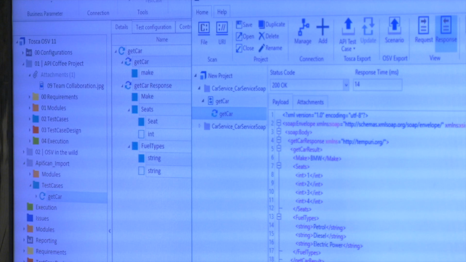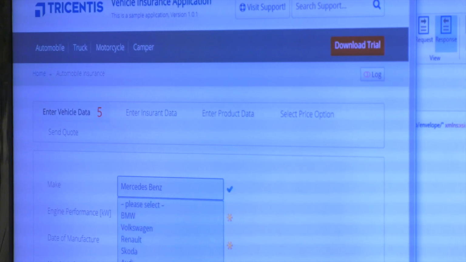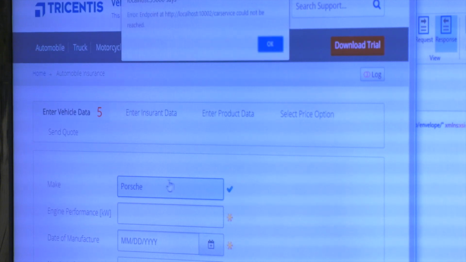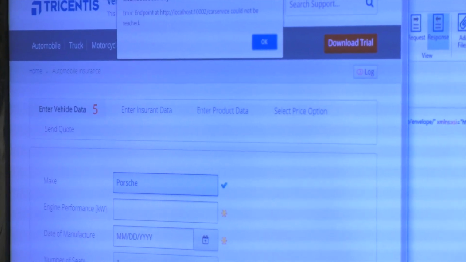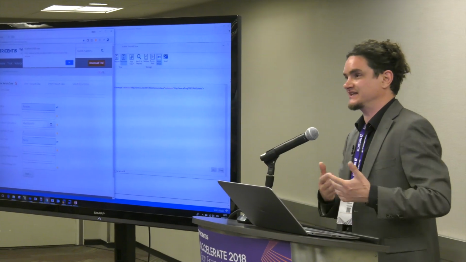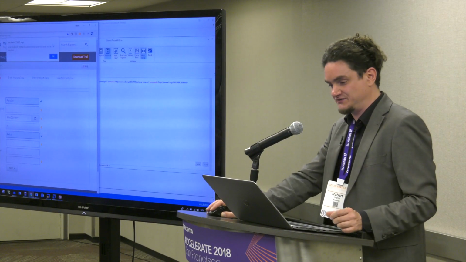So I'm going back to my API scan, and I'm having a UI here, for instance, which deals with this vehicle service. And if I have no service available, and I choose something here, I experience that the service is not available, and this is a number one killer for automation. If you run some tests on your UI and the backend is not there or the wrong data is there. And this is exactly where you use service virtualization. And I will just tell you how we can fix this very easily.